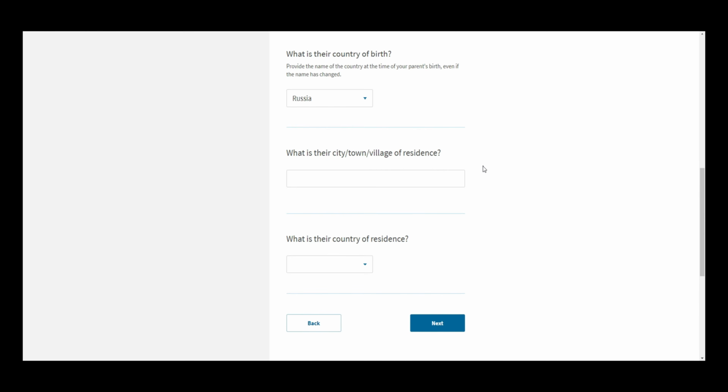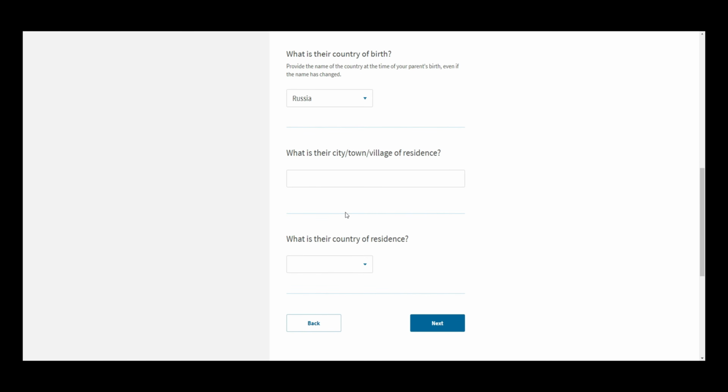So this is another question that I receive frequently: what if my parents are visiting me in the United States and we have decided that they will apply for adjustment of status? Then you can indicate their town of residence as where they're actually residing with you right now, which would be in the United States. It won't be a mistake to indicate it here.